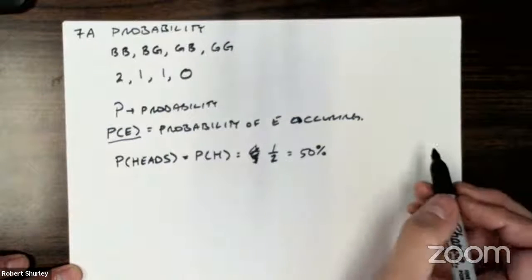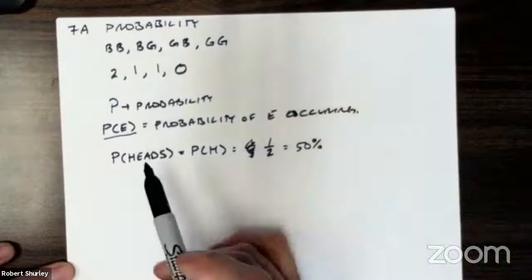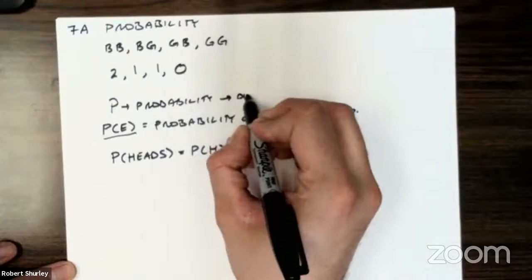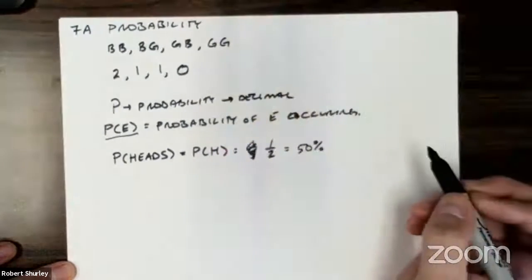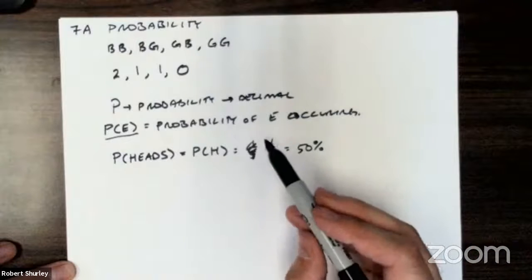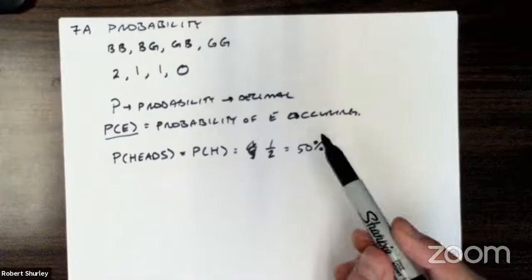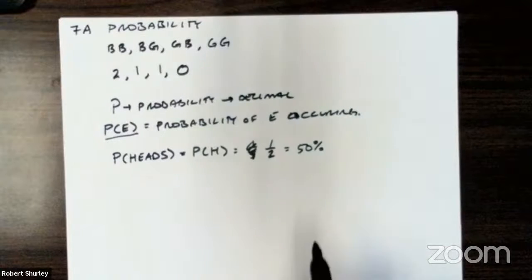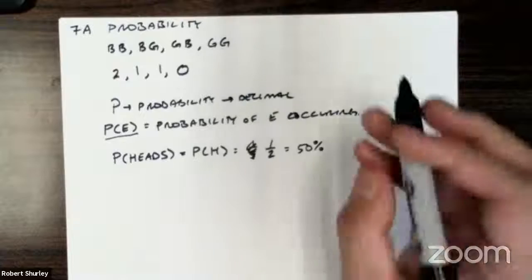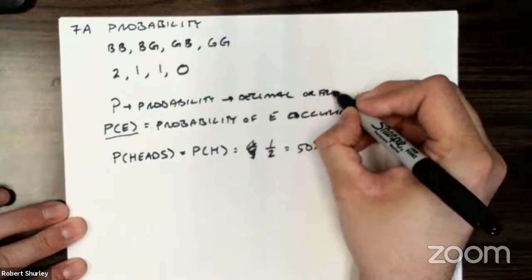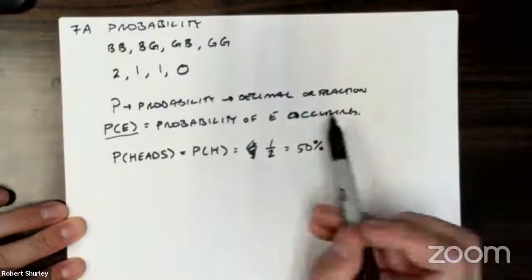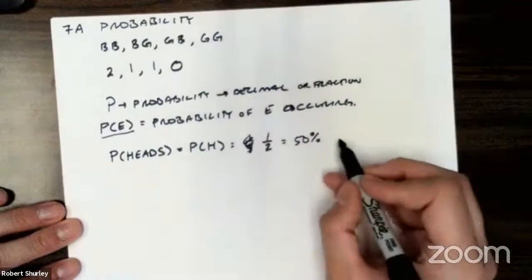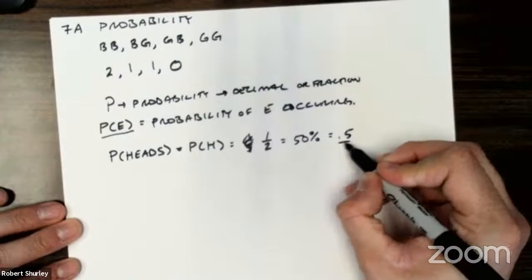Now, I'll tell you, with probability, we write probability as a decimal, okay? We don't write it as a fraction, we don't write it as a percent. We write it as a decimal. It's a notation thing. I didn't come up with it. Your book writes it as fractions, okay, decimal or fraction. That's just this book, there's nothing wrong with that. We're not going to write it as a percent. So 1/2, which is just 50%, but also that means 0.5.